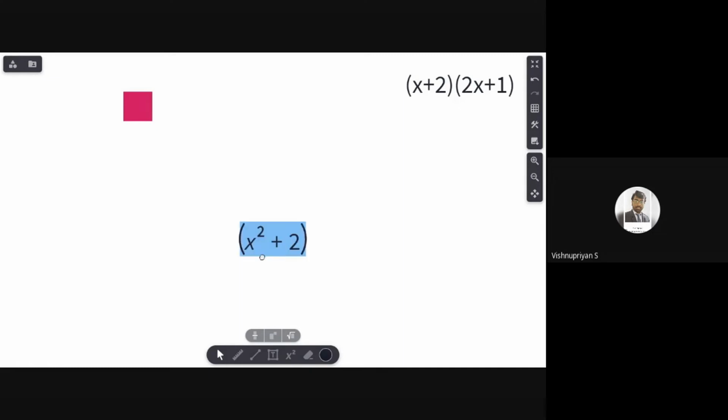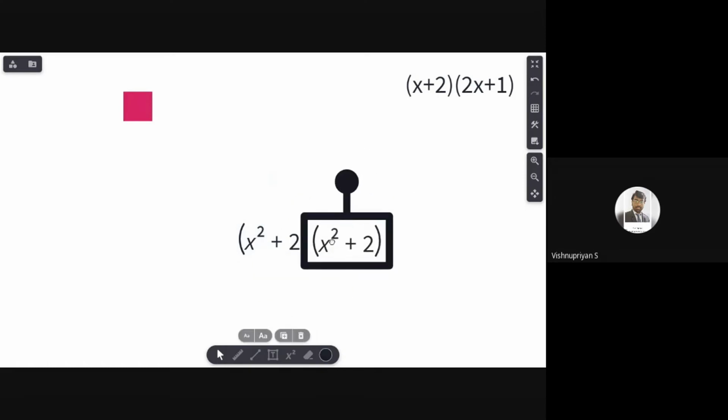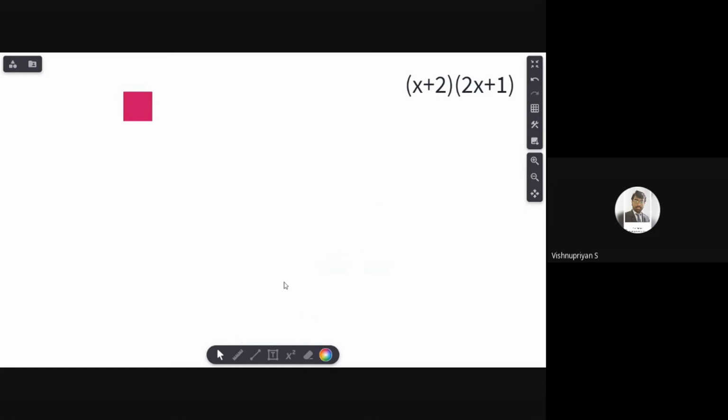Similarly, if you want to do it, just copy it: click on the mouse pointer, select this, copy it, and you will get another term, and you can drag it across while viewing the black outside border. I'm just showing you a sample with x squared plus 2 and y squared plus 4. You can type any equation with any variable of your choice, but it should be with binomials. Two terms should be there.